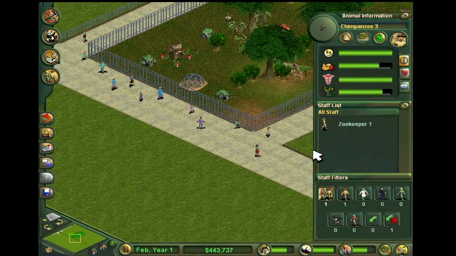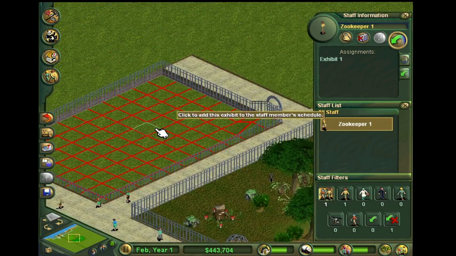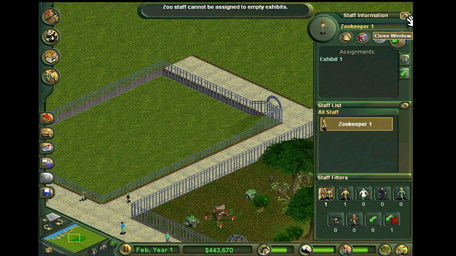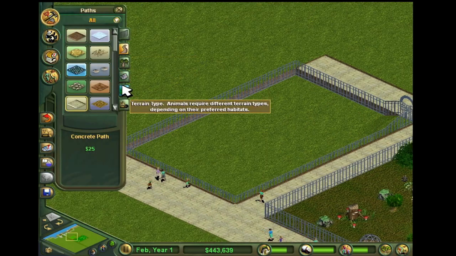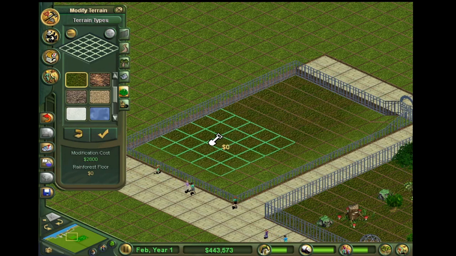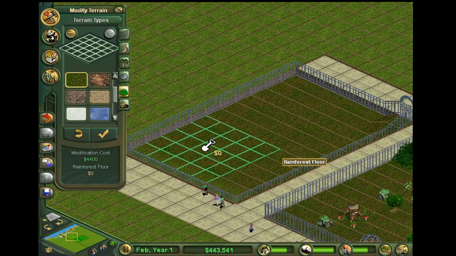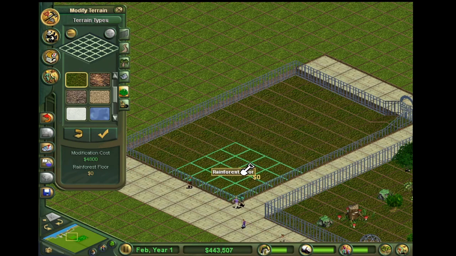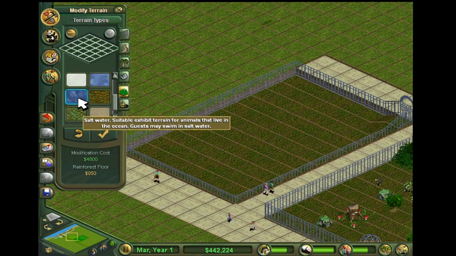So what I'm going to do is I'm going to go ahead and take my staff. I'm going to assign him to that. And, well, he doesn't want to work or there's no work. All right. So I'm going to go ahead and take this, turn this into rainforest. There we are. Nice little rainforest. Ooh, I'll check those in a second.